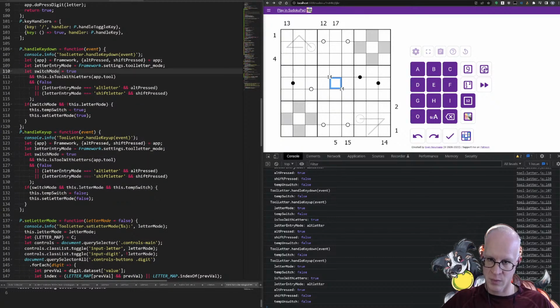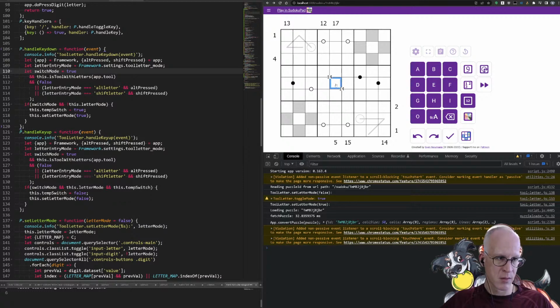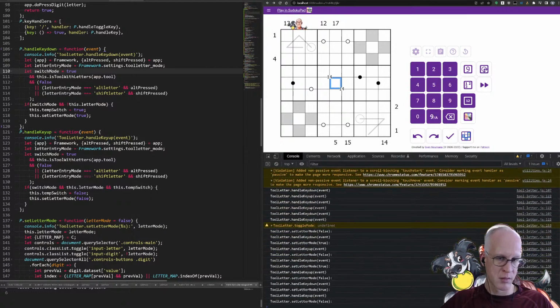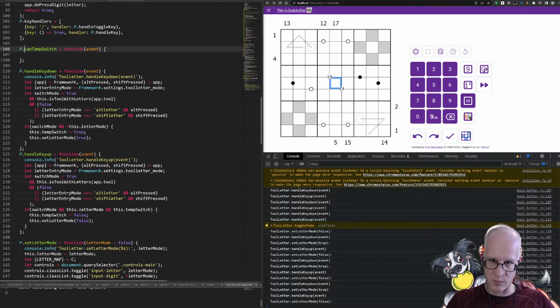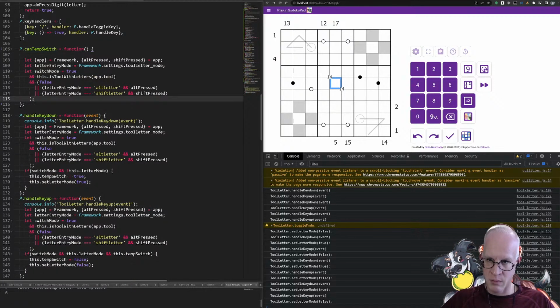Didn't I just? Right. All right, and we can do like switch temps, can temp switch. I don't think it's using event anyway, so we don't pass event. And then we can just return this.